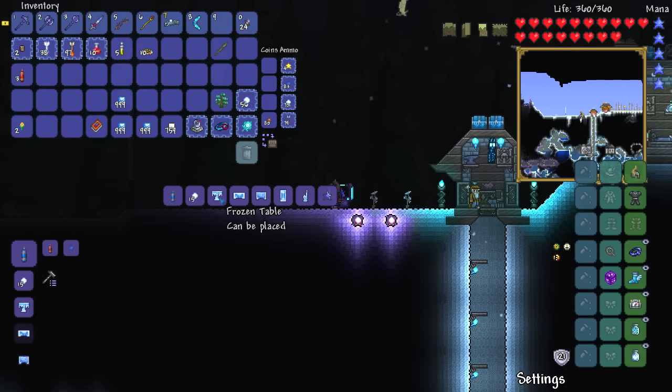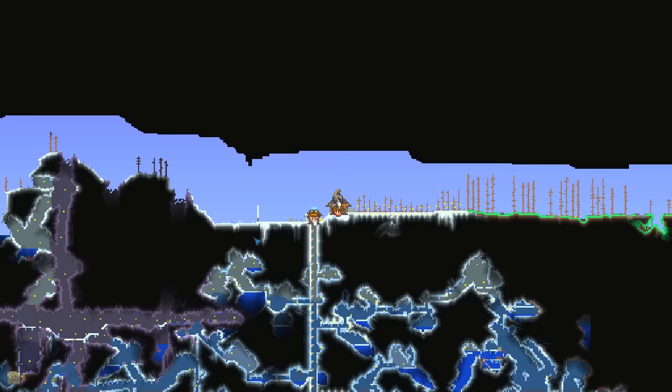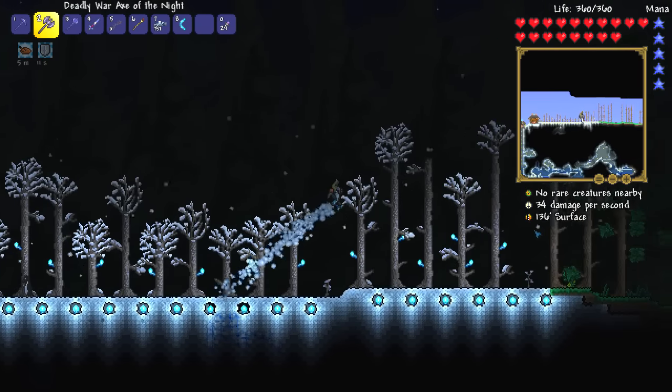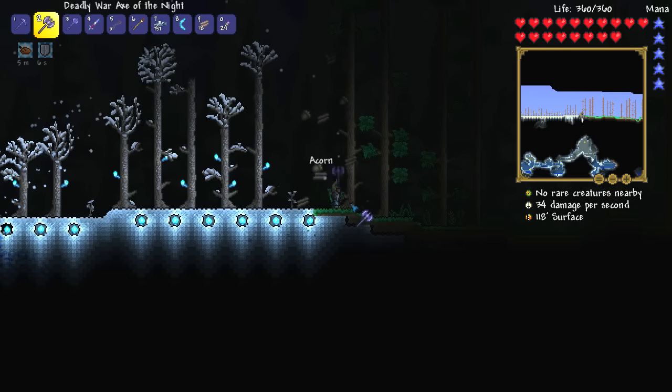Right. Oh, wow, look at the stuff we can make. Frozen table, frozen workbench, chair... Oh, do you know what? We need regular torches. That's why I can't make anything else, isn't it? Ah, right. I tell you what. Let's go for a journey into the regular biomes. There we go. We're going to grab some materials, my friends.